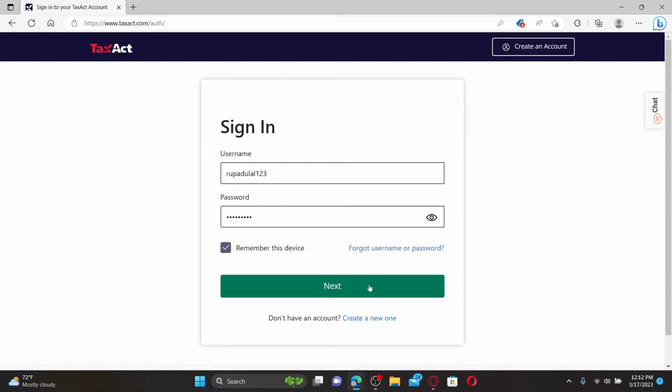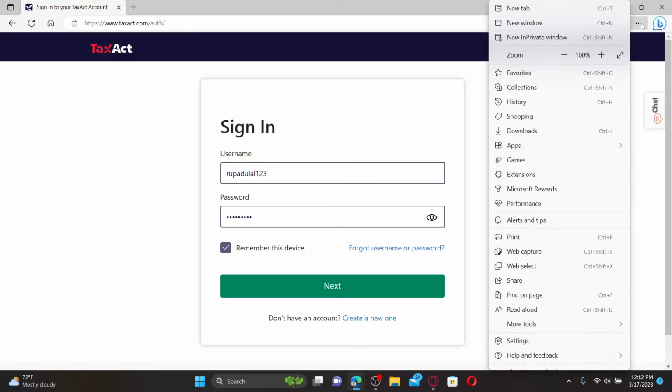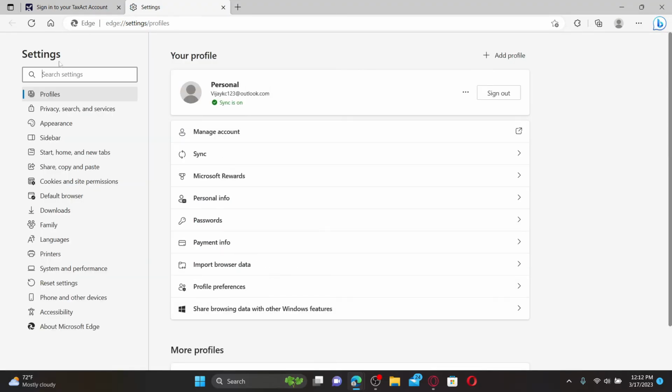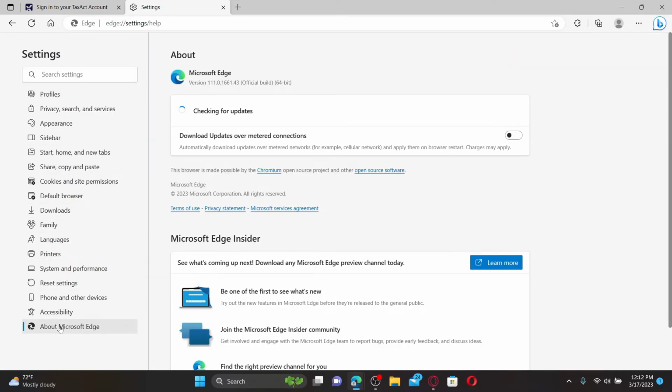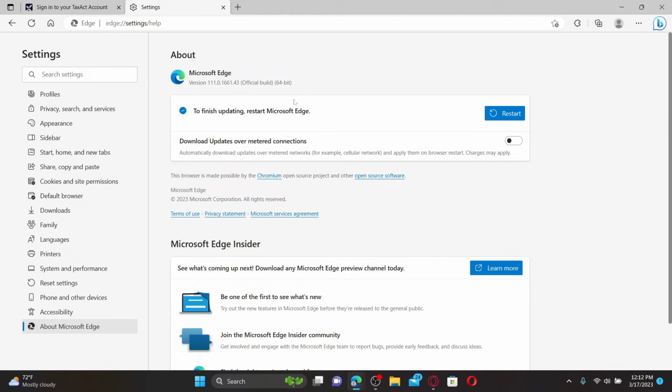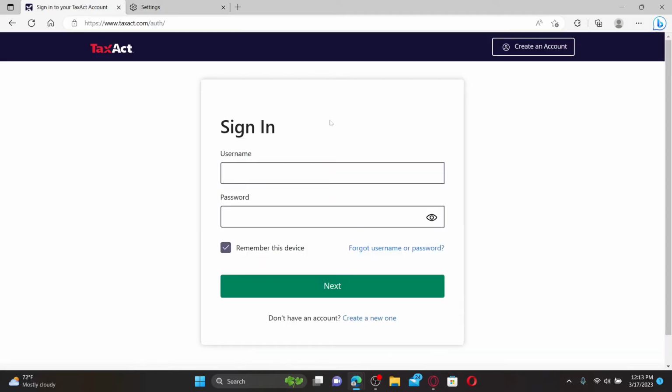If you're still not able to log in, then the next thing to do is to make sure that the web browser that you are using is updated. Go to the top right hand corner and click the 3 dots. In the pop-up, select Settings and then from the Settings menu, click on the About button at the very bottom. Check for available updates for your web browser and click on the Restart button to restart your web browser. Soon after you restart your web browser, get back to the sign-in area and type in your credentials again to log into your account.